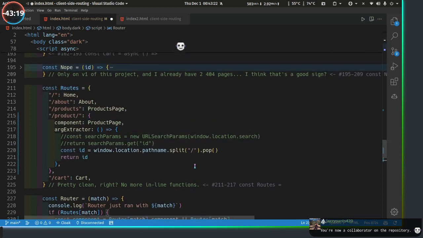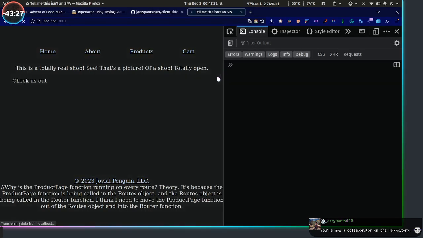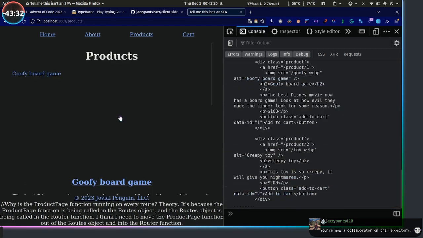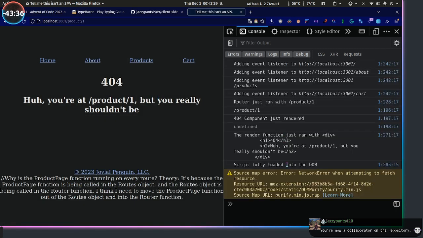Yeah, I mean it's an interesting challenge, that's for sure. Split pop should be the last one. Yeah, we'll find out. Products. Product uno. So the anchor is correct. The routing's not. Location path name split pop.